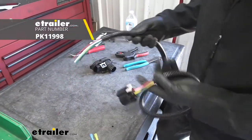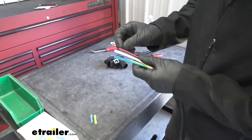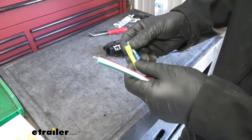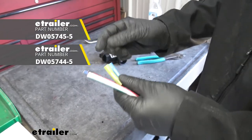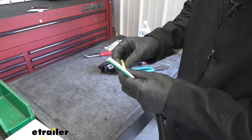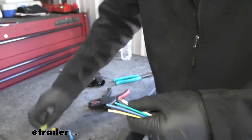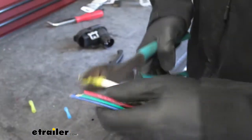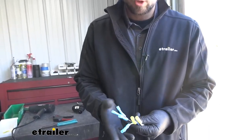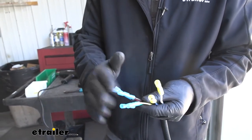Now we're going to take the wiring harness and prepare it to install on the vehicle. We'll take about a quarter inch of the jacket off each of the wires and then attach our butt connectors to the wiring harness first. These heat shrink butt connectors don't come in the kit — you do get some standard ones in your kit, but heat shrink butt connectors seal around the wires better and do a better job of keeping water out and preventing lighting issues. We'll need the blue smaller style as well as the larger yellow style. As you can see, we use yellow butt connectors on the larger white and blue wires, whereas the rest use the smaller blue butt connectors.